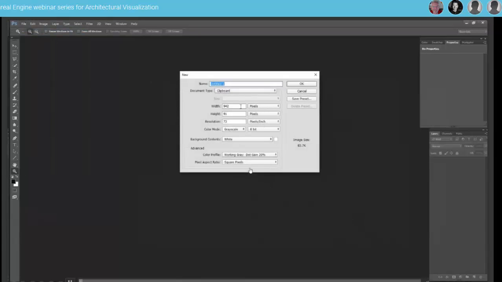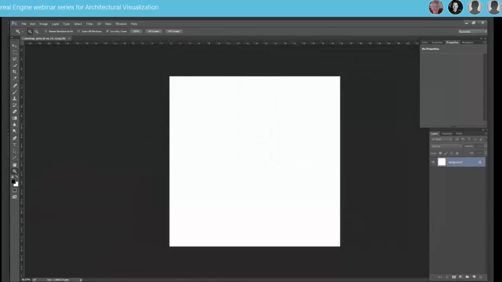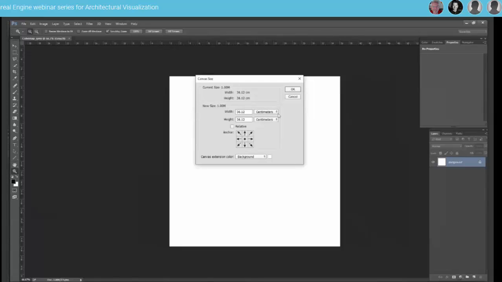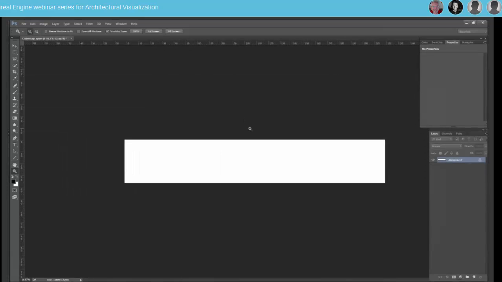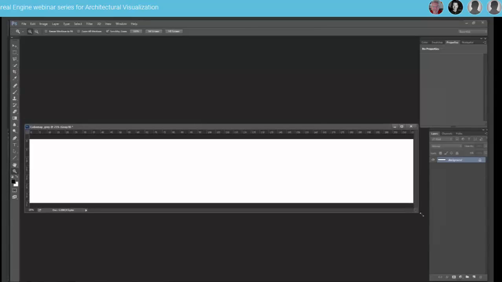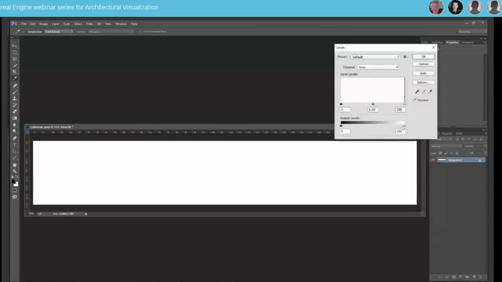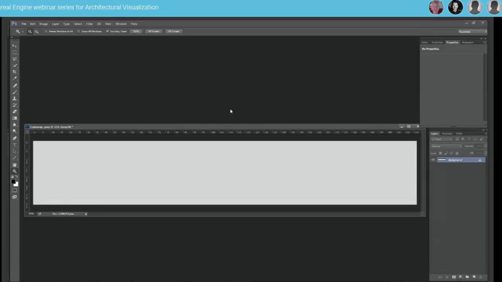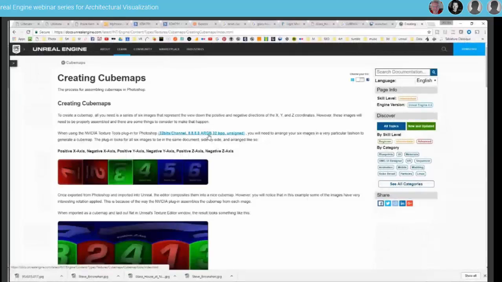So here I create a square image in Photoshop. It's very simple, very easy. I scale it by 600. What we're trying to do here is create a cube map that we're going to insert into our skylight to give us a completely flat white color coming from all angles. I'm just going to pause here a second.